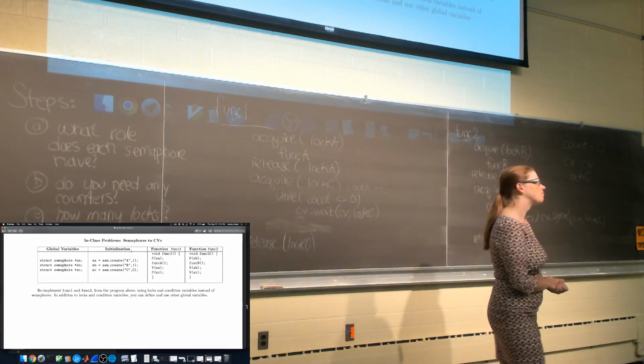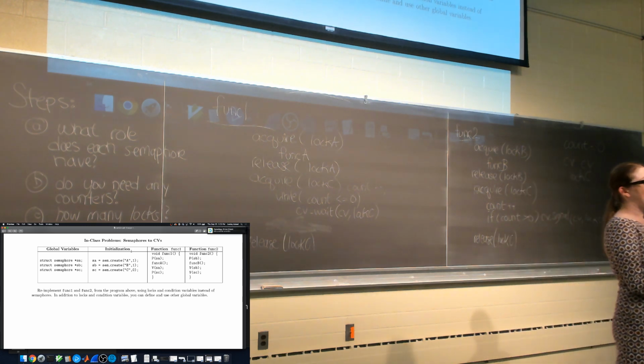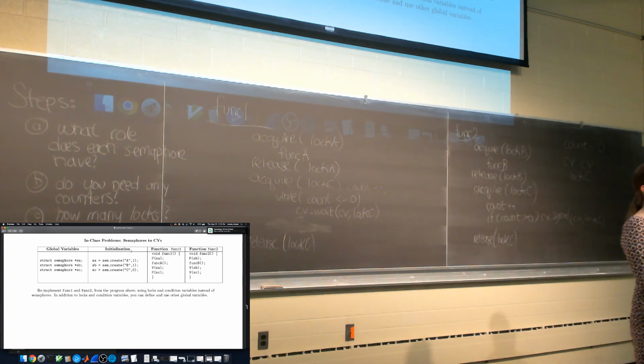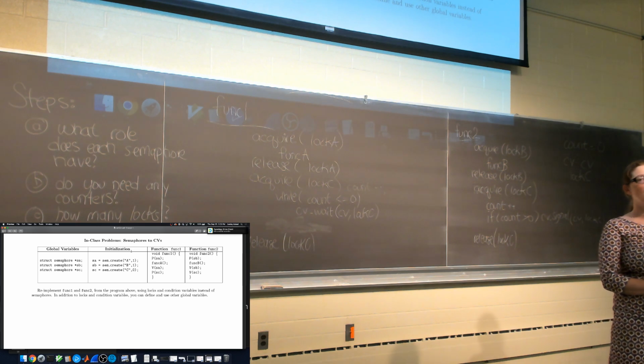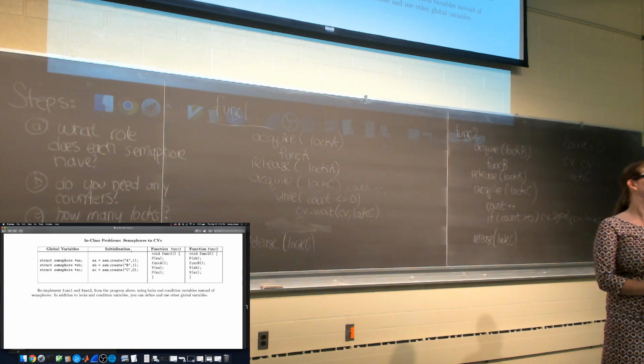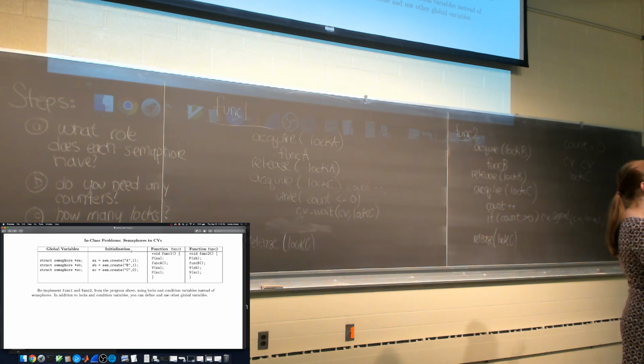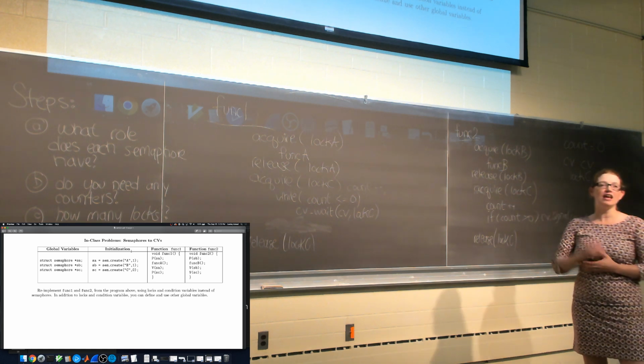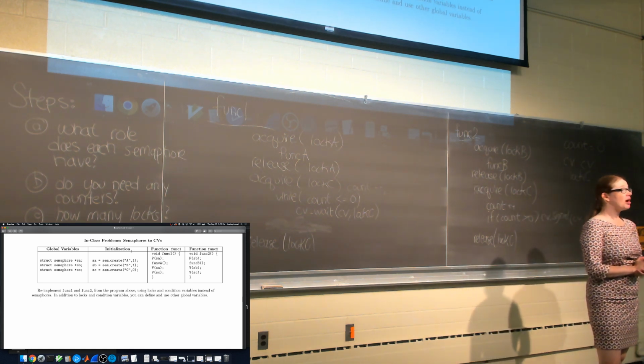Didn't quite work. One of the problems that we actually have with this is that if there are 10 people who have come in and are waiting, then I have to wait for all 10 function 2s to show up before any function 1s get going. So that's a problem.